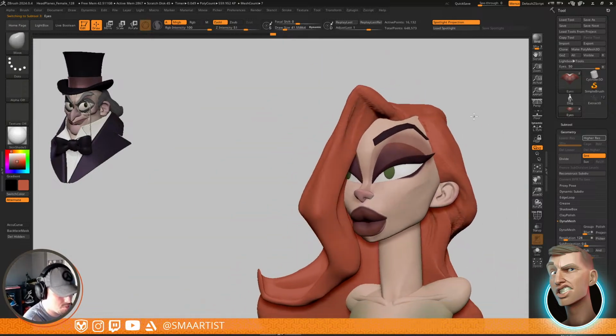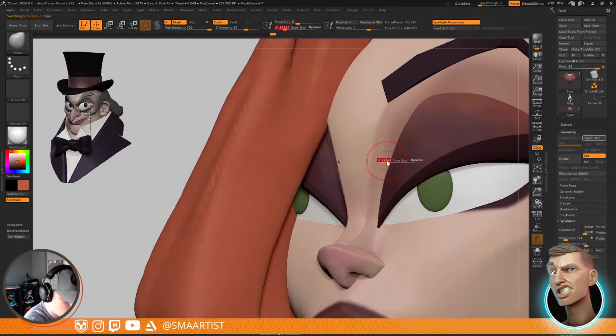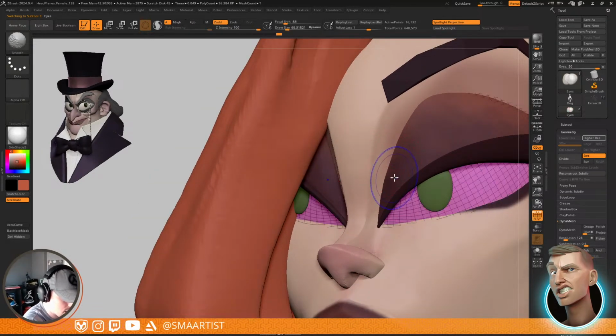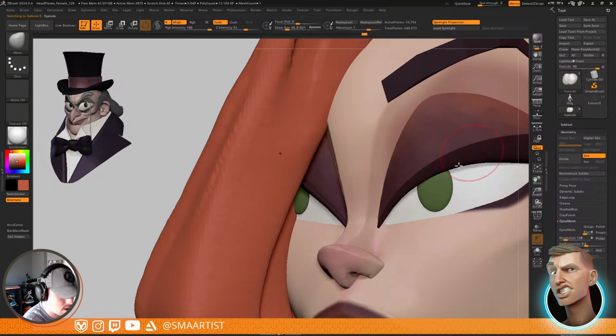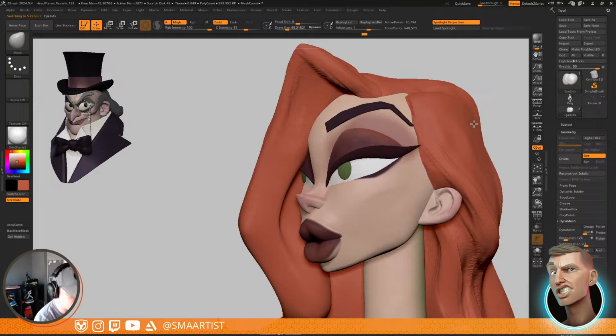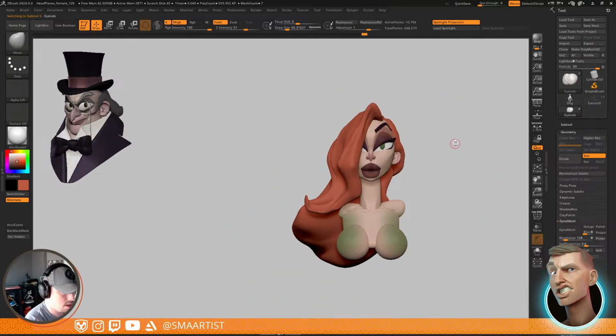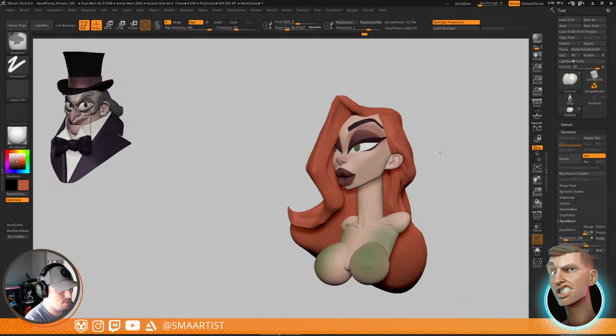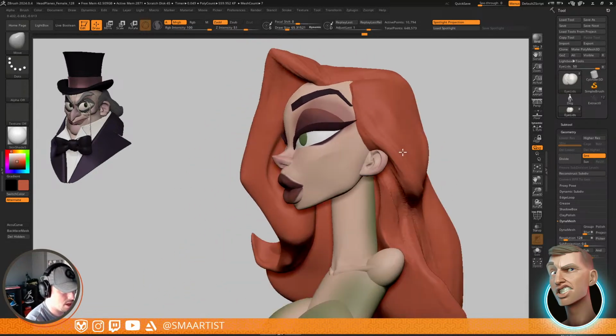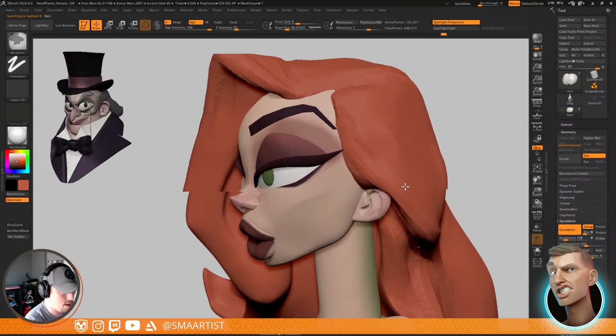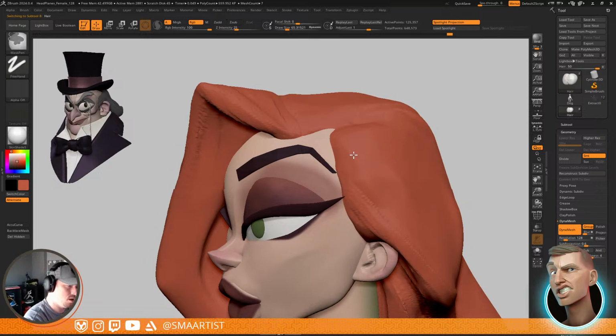Okay, that feels much nicer. Still some things to fix in the shape from a couple different angles so that we're looking much more solid. Okay, let's get back into this hair and see what we can do.